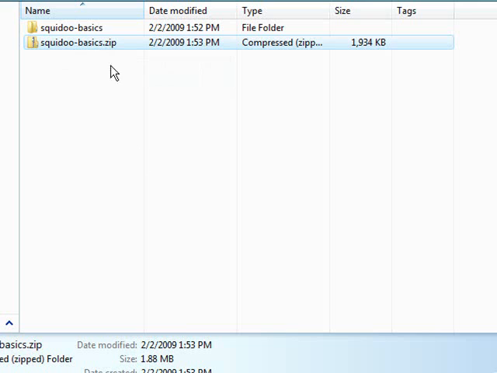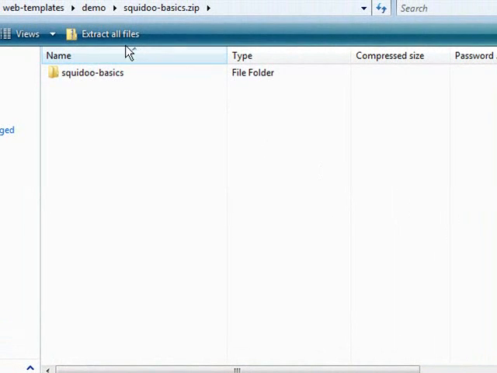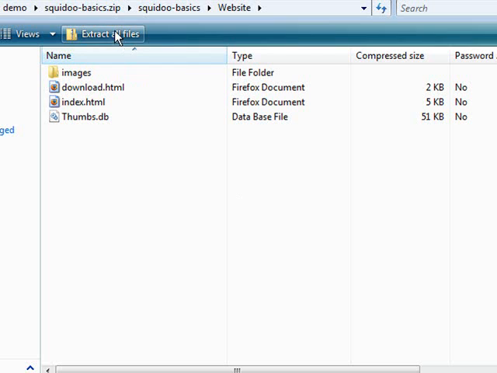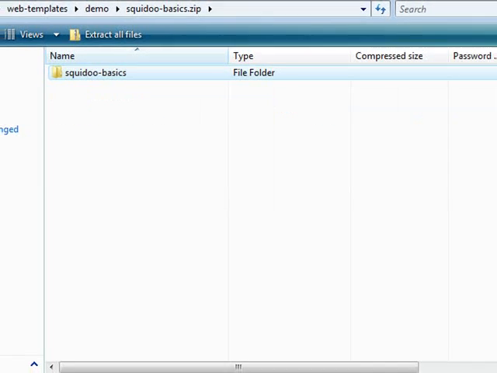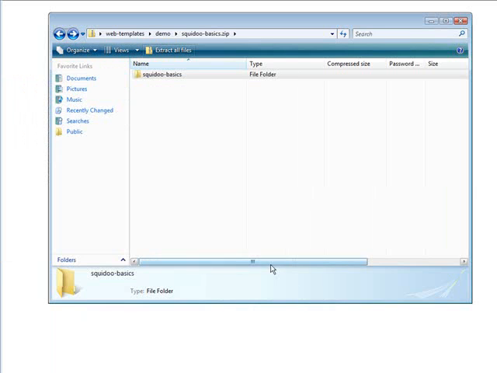Now to open a zip file, again, if you have Windows XP or Windows Vista, you don't need any software, just click on it and it'll show you what's in it. You can view what's in it without extracting it if you want, just by clicking in here. But what you can do is click extract all files. Let's go back to where you started here. Click extract all files. It'll ask you the path to where you want to extract it. And then you just click extract and it extracts the files.